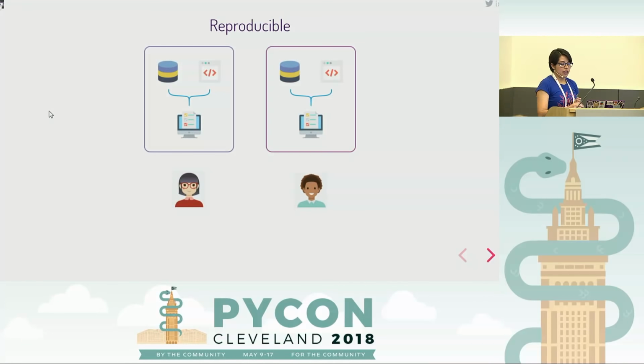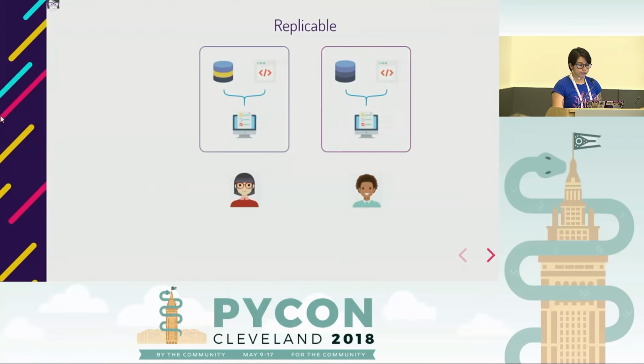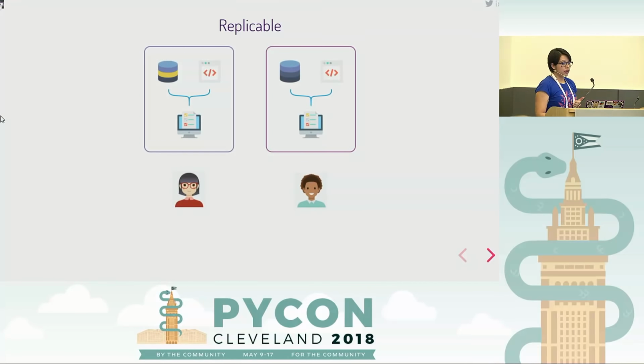Reproducible is, let's say, I have this data and this code, and I get these results. If I then give you the very same version of that data and that very same version of that code, and you run it and you get the same results, that study is reproducible. That is level 1. Level 2 is replicable. So I can have my code and my data and get a result. Then if you have collected your own data for the same problem, let's say that you want to verify the same hypothesis, and you have my code, and you get similar results for the same hypothesis, that is a replicable study. That is replicability.